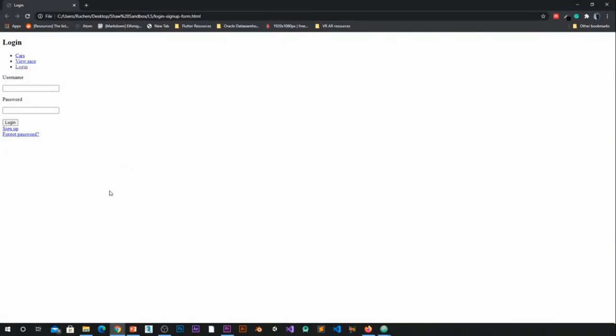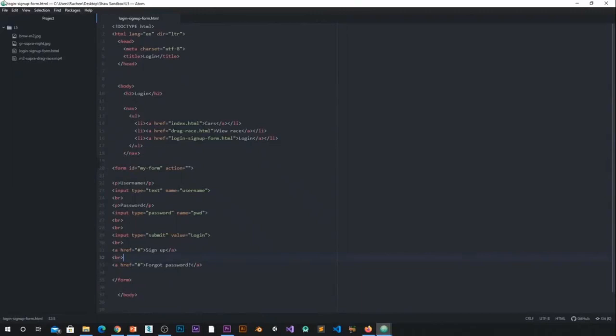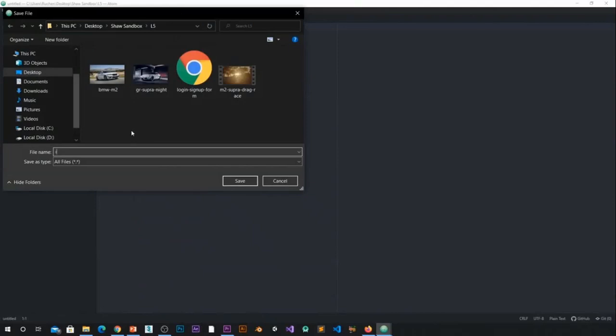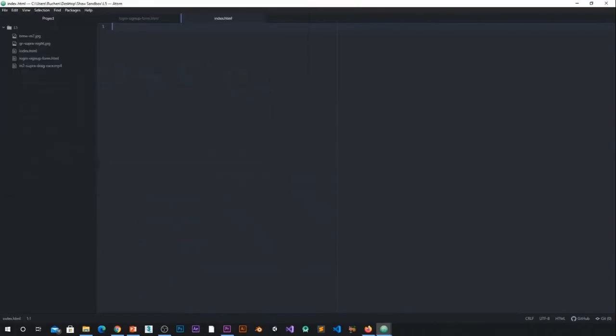Great stuff. So now we can actually move on to our second page in our website, which is going to be the cause page, if you will. And to create this page, I need to head back over into Atom. So what I'm going to do now is create another new file, and I'm going to save this one as index. So we are slightly deviating from our initial approach where our very first page in our website would be index, but because this is my home page sort of in my website, I'm naming this one index. So go ahead and enter and then start writing out my script.